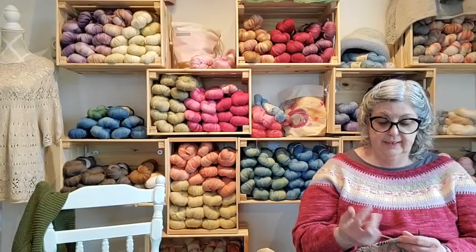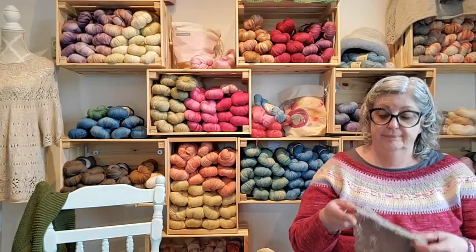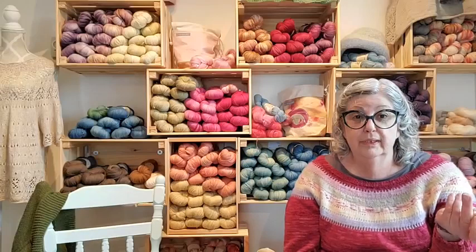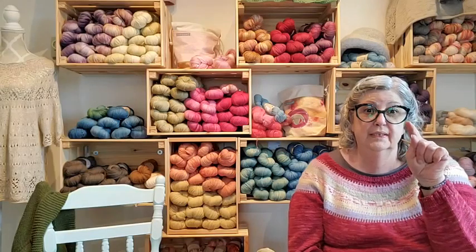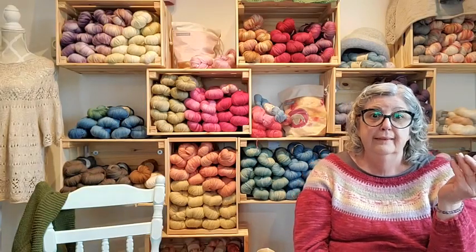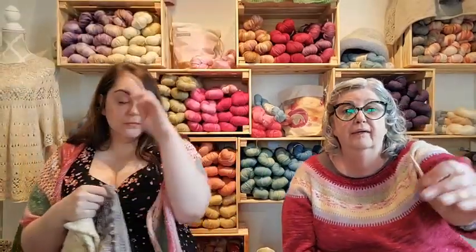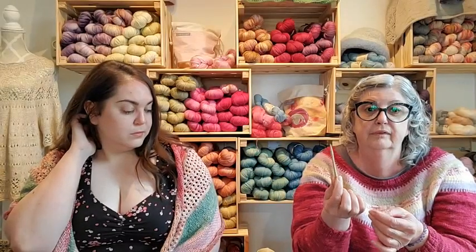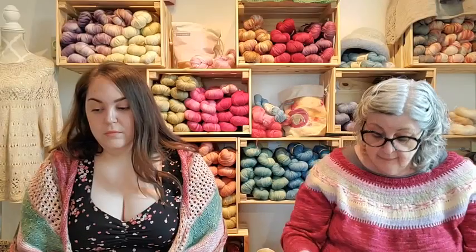I am starting a cable row with this wrapped up in cables pattern, and I don't know what kind of cable needle you're used to using. I used to hate doing cables because those aluminum ones that you buy with the V in them tend to just slide right out of whatever you're knitting because they're smaller than the yarn needs. And so I have been using these, and if I hold it end to end, you see how the middle is actually narrower than the ends, and it's bamboo. So the set comes with multiple sizes for whatever you happen to be knitting with, yarn wise, and they're lovely for cabling. Makes a difference in whether or not you're going to enjoy the knit.